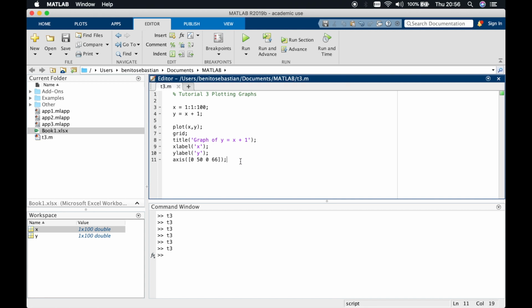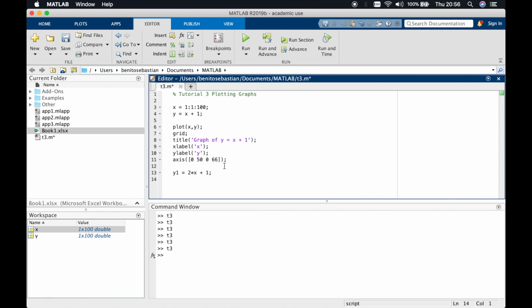Okay, so now let's say I want to plot another graph on top of the same graph. So let's say I want to do a plot of y equals 2x plus 1. So we'll say y1 equals 2 times x plus 1.